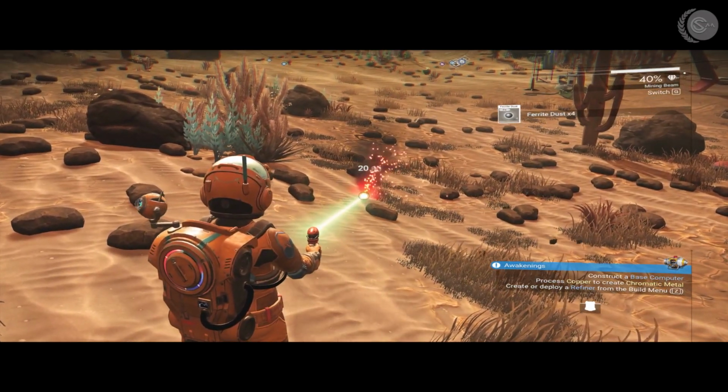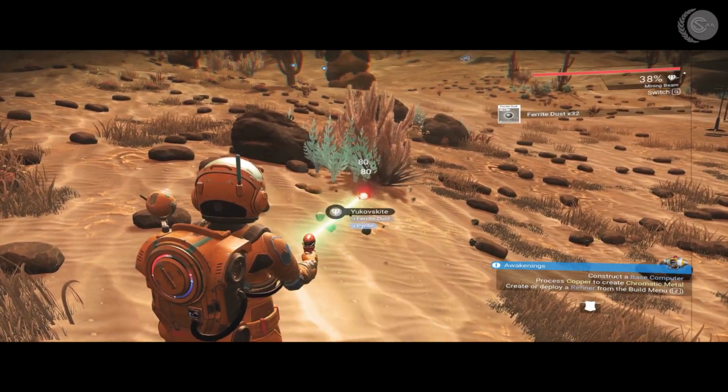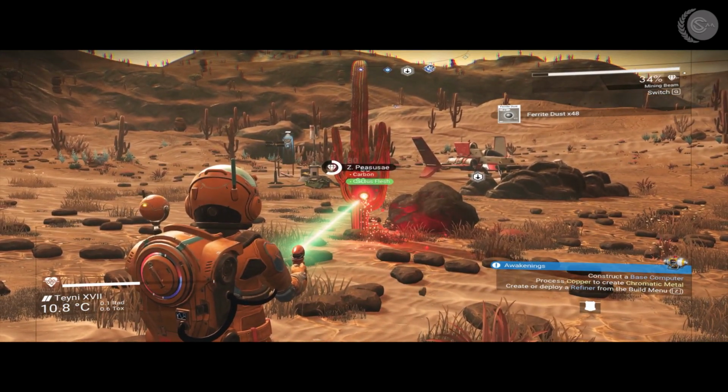And I think that used about 200 of it. So it didn't use it the first time. I'm not sure what happened the first time. I probably recharged something else. And more cactus flesh. And carbon.